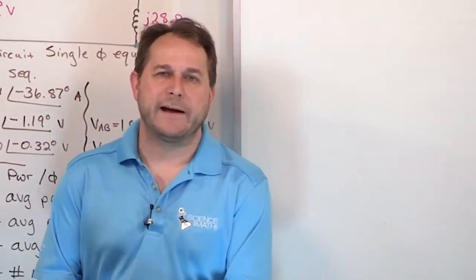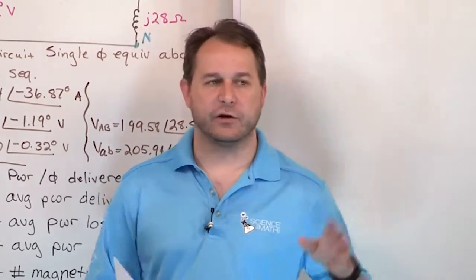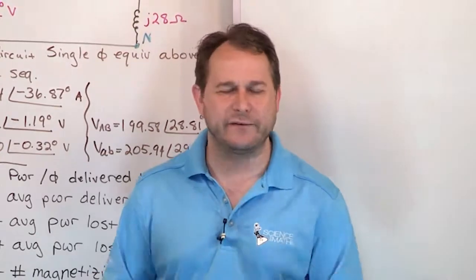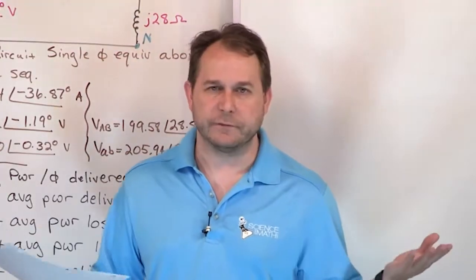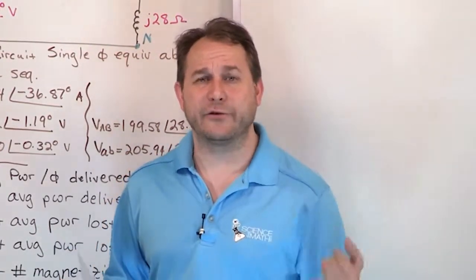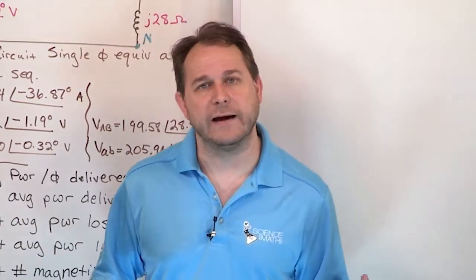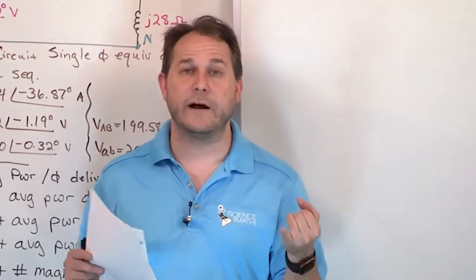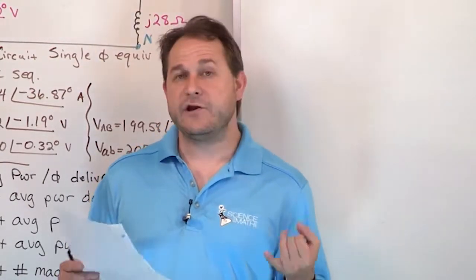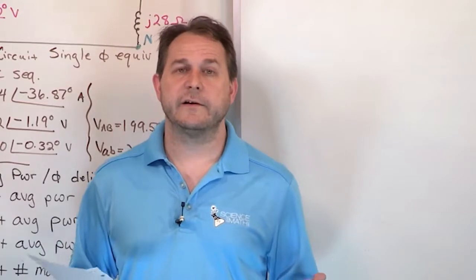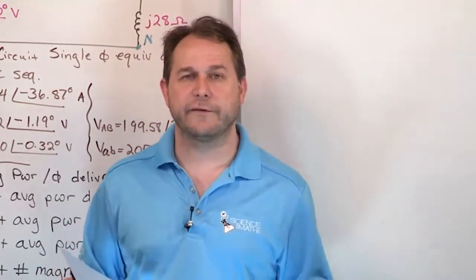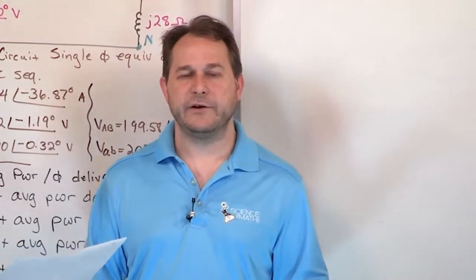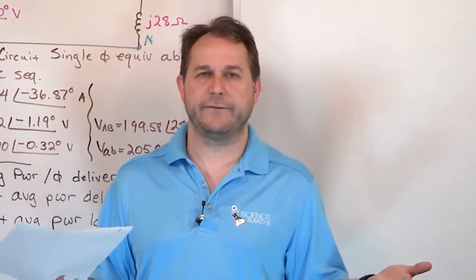I want you to think back to basic power analysis that you learned a long time ago with a resistor, right? No capacitors or anything, just a resistor. What did you learn? You learned P is equal to I squared R. And then you learned P is equal to V squared over R, the voltage drop across that resistor. And if you know the voltage across that resistor and the current through it, you can do I times V. Now I ask you, which one of those is best? And you say, well, none of them are best. They're all just different ways of doing it.